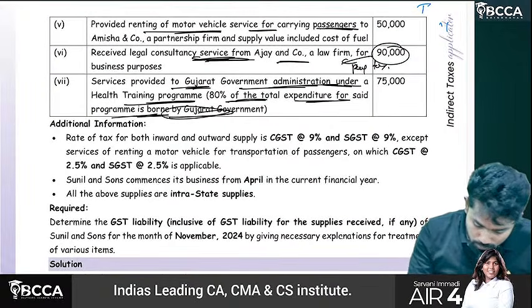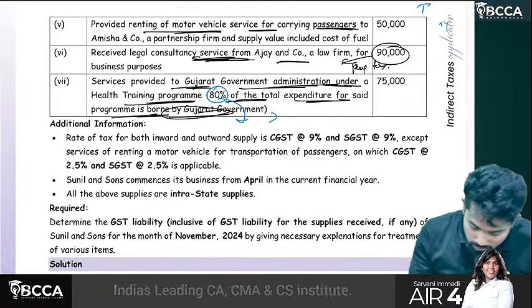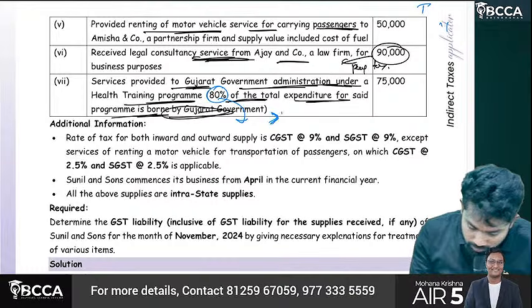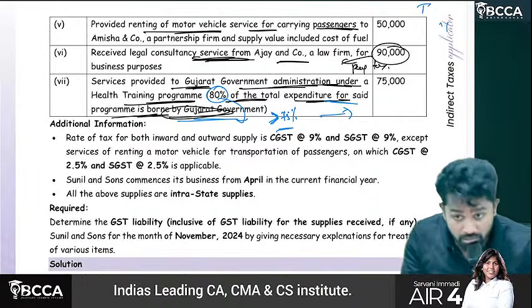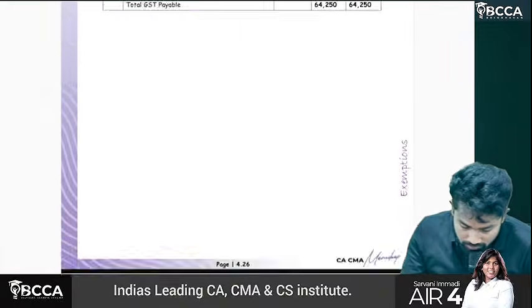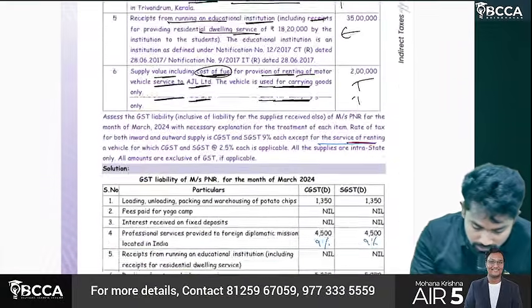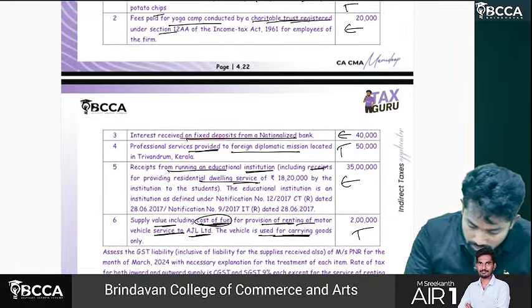So this is like too specific, sir. We didn't cover this point. Okay. As per the suggested answer, it was said like what? If more than 75% of the expenditure is met by government, then it is what? Exempted. Okay. So with this we completed what? The exemptions related, sir. Now we are moving on to TDS, TCS.